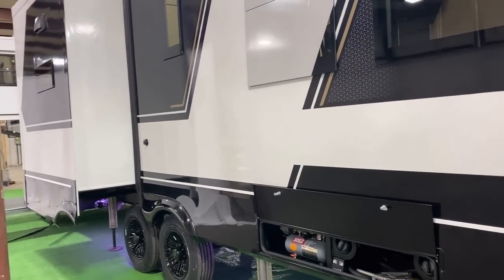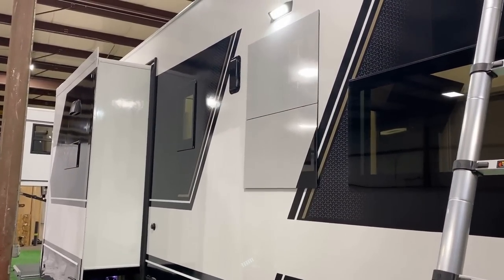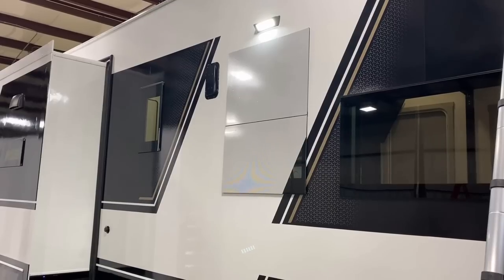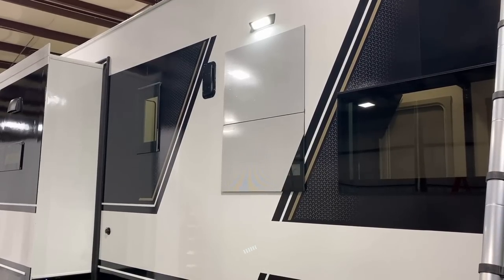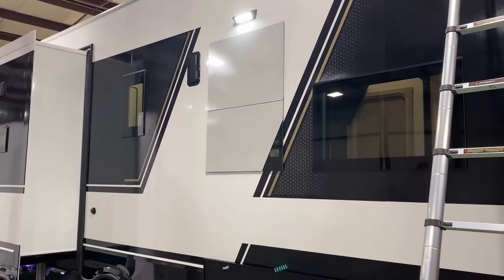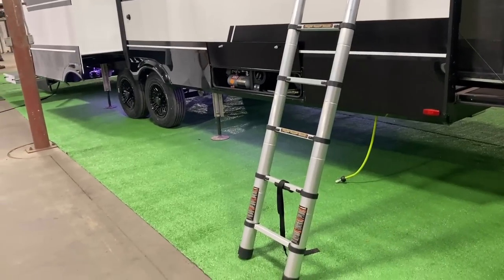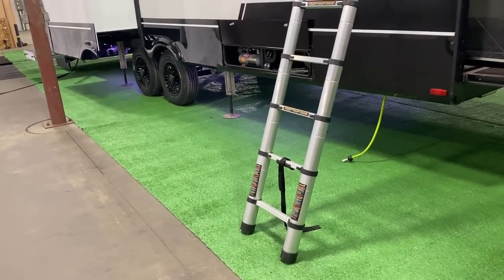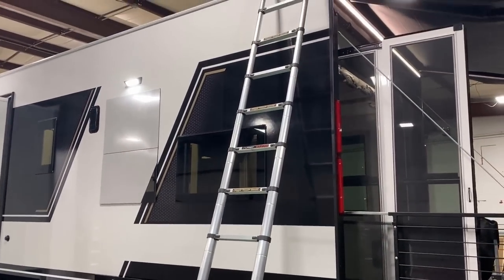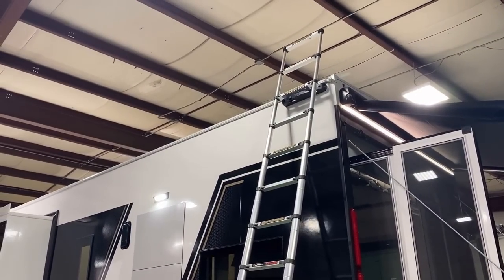They almost hide how many windows are in this — they'll put masking on the windows where the white matches the side, making the windows look like they're not even there. Black on black, white on white, whatever the case. But you can absolutely see through that stuff from the outside to the inside. And over here you've got one of these telescopic ladders, which are actually rated to hold more weight than those traditional ladders built right on the side of the RV.